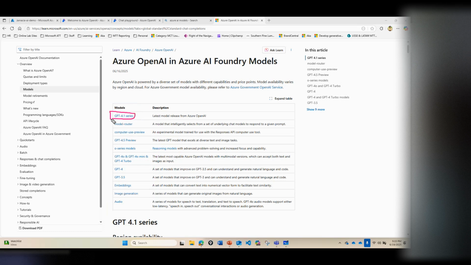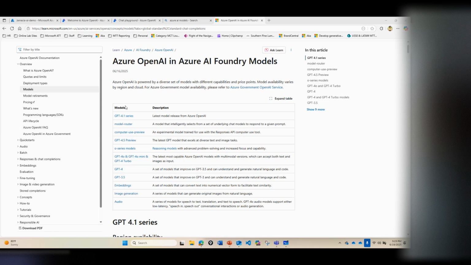GPT, which is, when you hear of Chat GPT and so forth, this is what's called a generative pre-trained transformer. It's a type of model that we have. This is the latest model that we have within Microsoft. More specifically, GPT 4.1 is the model that's generally available. Now we have some other ones. Whenever you see preview, that means it's like in beta. You can try to use it, but we may not have SLAs. We're still making changes to it and so forth.